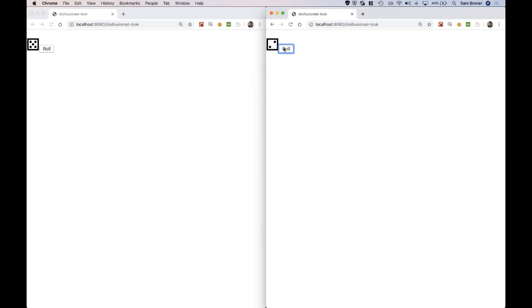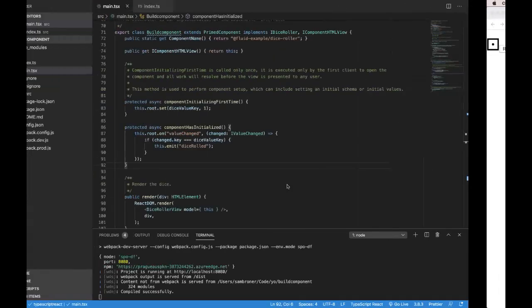So I'm going to click roll on the right here. And I know this is a little lame because I'm on my local host, but you can imagine that I'm collaborating with Matt or Christian or Skylar right here when they have this open on their own machine. So I'm hitting roll, things are up to date. We do this using the constants we talked about before. Let's tie it into the code.